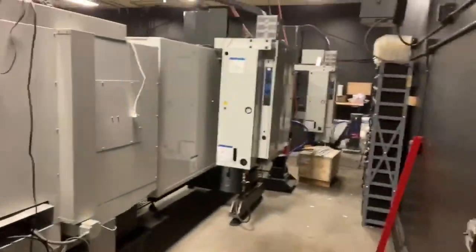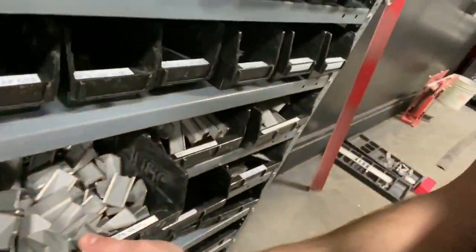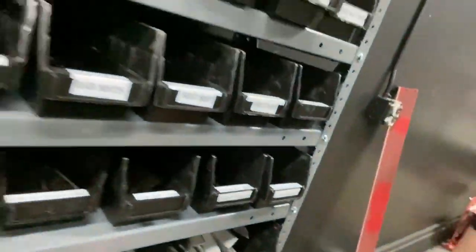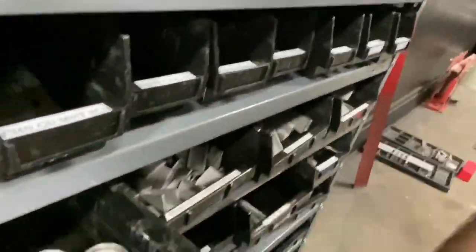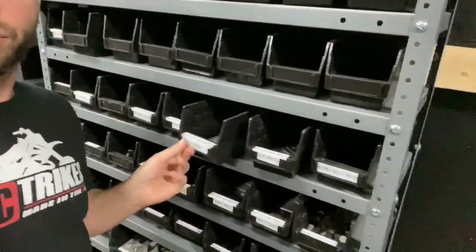The lathe is actually going to be behind here. Just simple things when you're setting your shop up. Eli has some pretty sweet storage racks, so keeping all of our inventory ready to roll. There's all kinds of stuff — hundreds and hundreds of pieces that go into any kind of production.